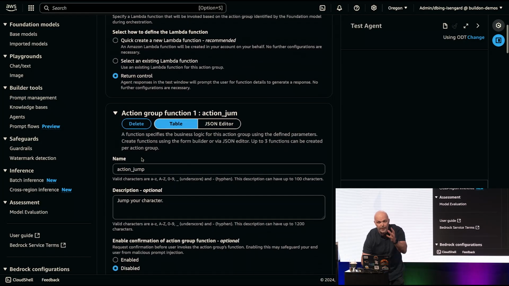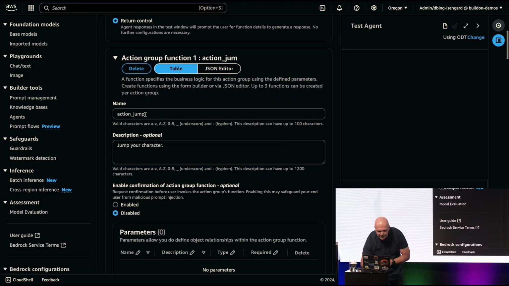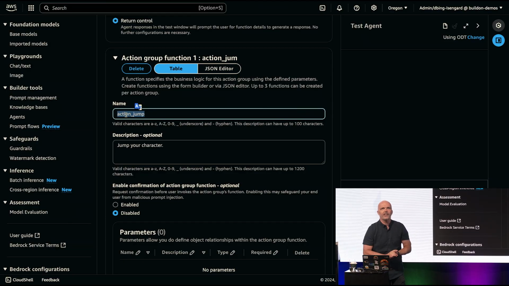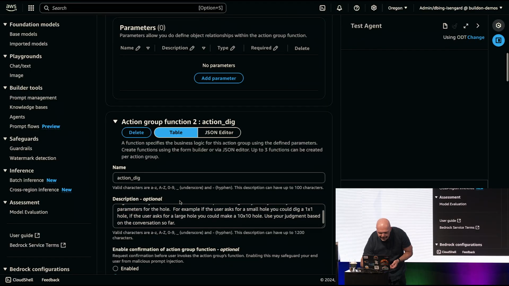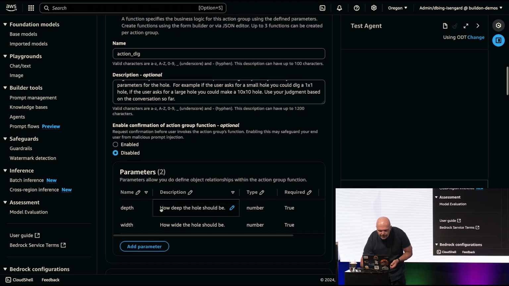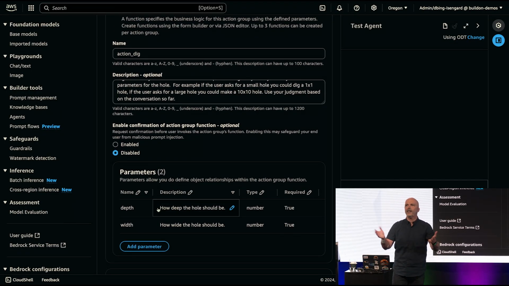And so it goes back to the TypeScript application, and it goes, I think you need to run action jump. Or for things that need a parameter, like dig, it'll prompt you. How big do you want the hole? How wide do you want the hole? So that's how return control works.